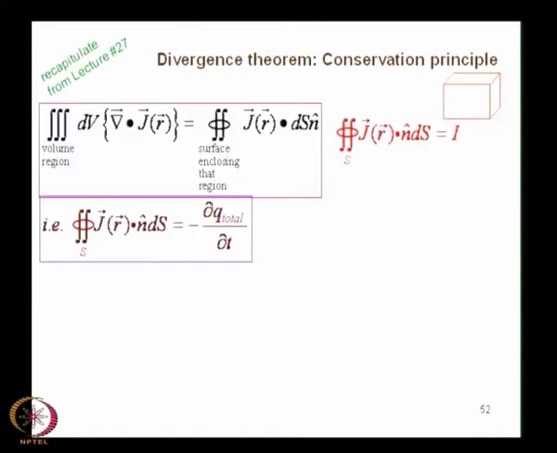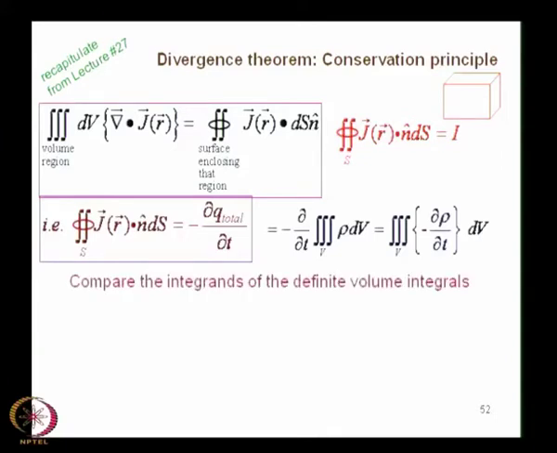And we established the conservation principle, which expressed itself as what we called the equation of continuity. So this is just a quick recapitulation of major results, in which we established the fact that the Gauss's divergence theorem connects the surface integral to the volume integral, and this surface integral over a closed surface gives you the net current, which is oozing out of the volume, which is trapped in that closed surface. And this current will of course be the rate of change of charge, and the minus sign takes care of the fact that what is coming out will have to be at the cost of what is inside.